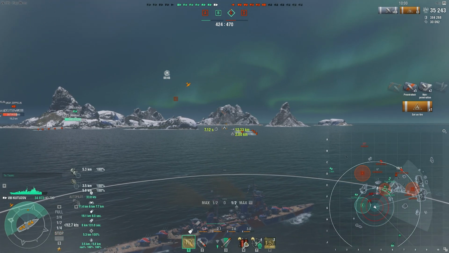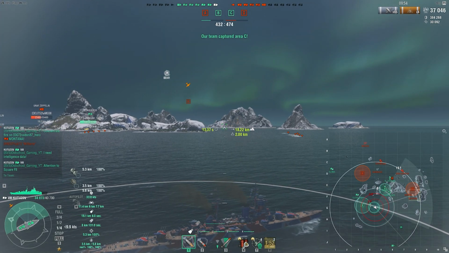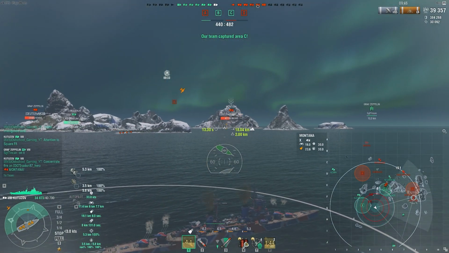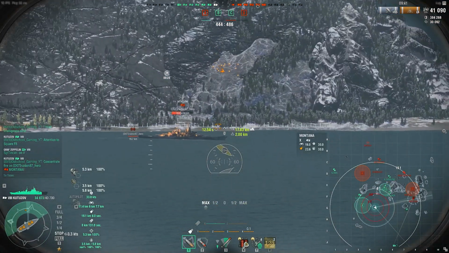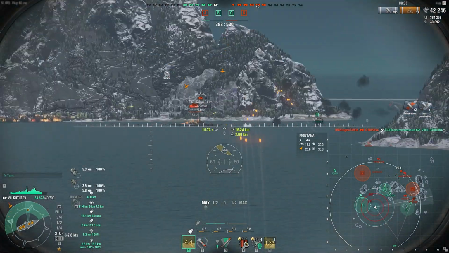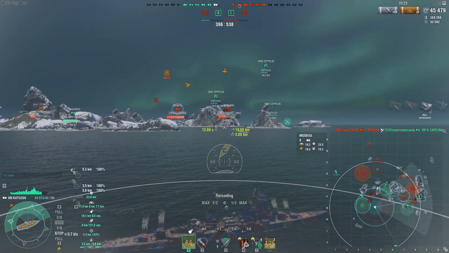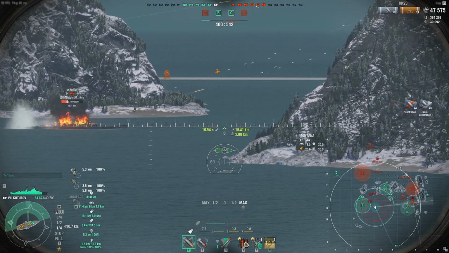So as you can see, this match has been a pretty uphill struggle until this moment, where we actually have a pretty decent equal game. But before this game is over, that will change a bit as well. But that is of course some of the strength of these two Russian premium cruisers, both Kutuzov and Smolensk. With all this power, you have the opportunity to actually carry and help push a team to victory.